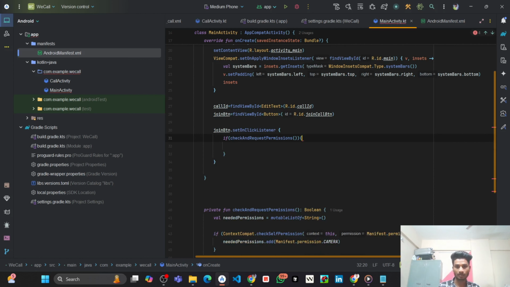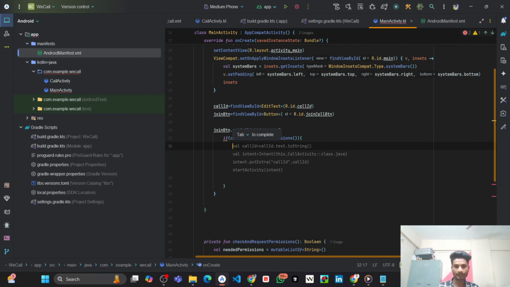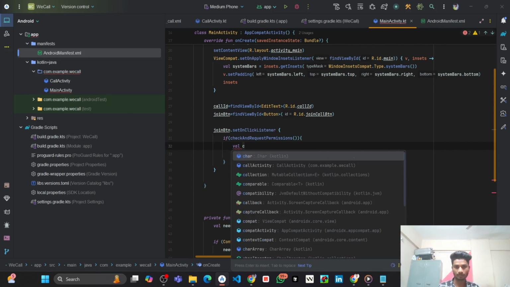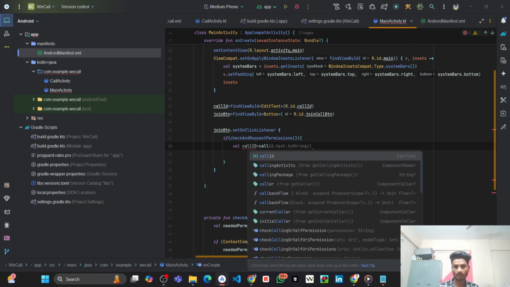First we are going to get the call ID. Call ID is equal to call ID dot text.